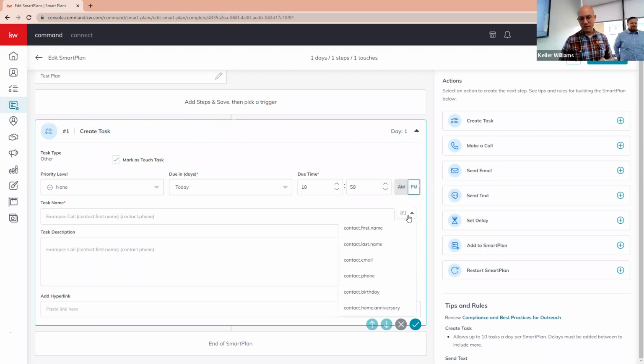And then there's also these merge fields over here. One of my favorite tricks in merge fields is contact first name, contact last name. Send someone an email, say hi, contact first name, contact last name. It populates from what you have filled out in your contacts, so it's going to say, like, Joe Don Baker, or whatever you have in there.